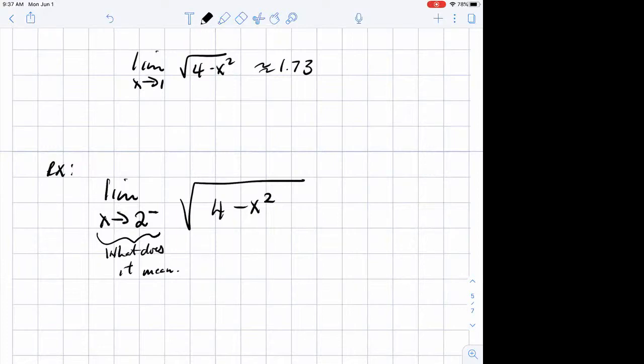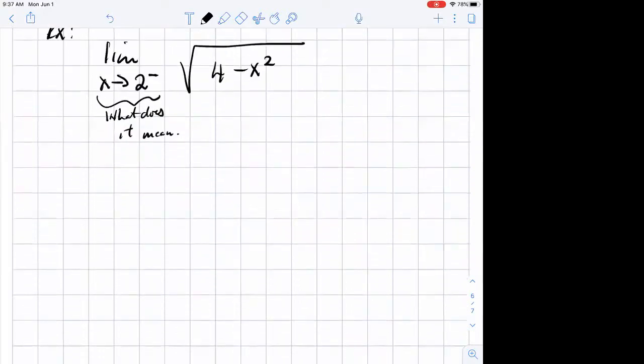It means it's on the left side. Very good. It's from the left side of 2. Don't use the word negative, because when you start saying the word negative and you're under a test, you may go look at -2. Do you follow?